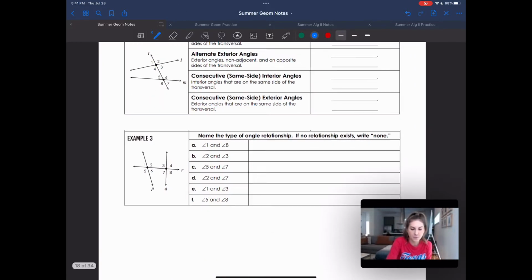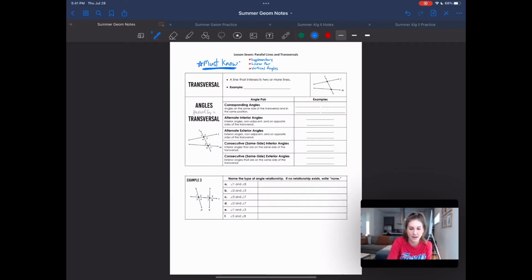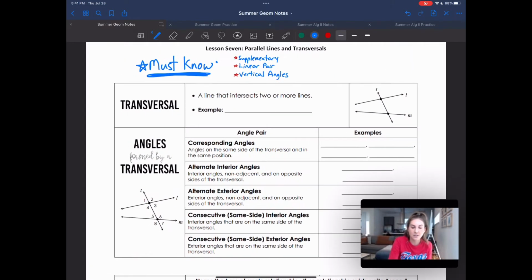The types of problems you're going to see on the notes in the practice today, I promise you will see again in the future. In fact, I also do tutoring for SAT prep. I was just doing that yesterday, and there was a girl who was stuck on a problem because it involved this stuff and she hadn't done it since geometry. So all very important information here. All right, let's dive in and learn some of these new vocab words.